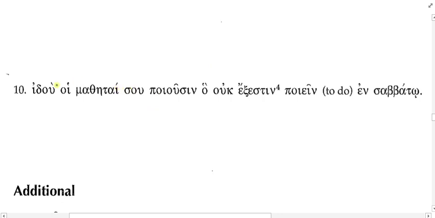Okay. So see or behold your disciples. Now this is a statement. So it's not see them doing something, but see, comma, your disciples are doing. Okay? See, your disciples are doing. And then ha ukesten poien. Now we don't really know what that means. I think that's what his footnote is trying to tell us. This means to be lawful, right? And this is the third singular form.